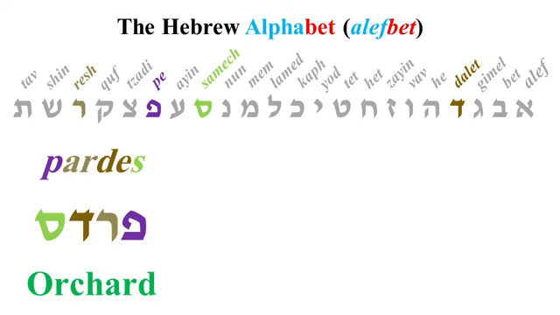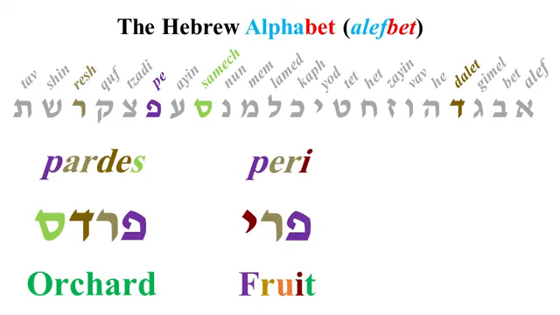Okay? Interesting that in an orchard you have peri. Peri is fruit. And remember, in English, fruit is F-R-U-I-T. Remember, the pei can be an F sound or a P sound. So you have a pei is F, and then you have a resh, which is the R, and then you have a yod, which is the I. Those are 3 letters that we get. The letter fruit is in there, okay? So I believe the word fruit, if you check the etymology, it's going to go back to the Hebrew, from peri. At least the spelling here it does, right? Fruit, very nice.